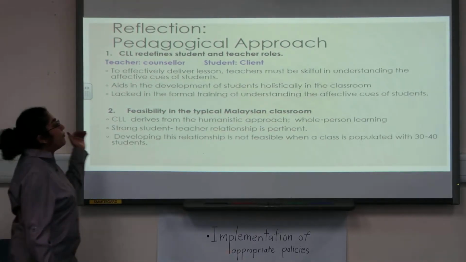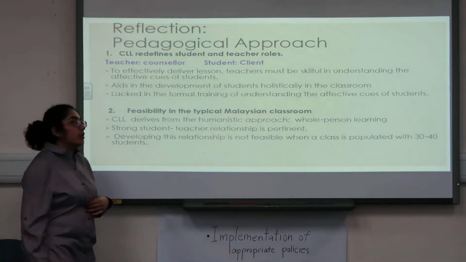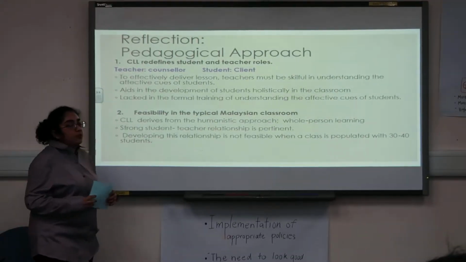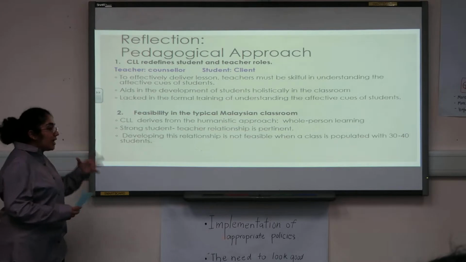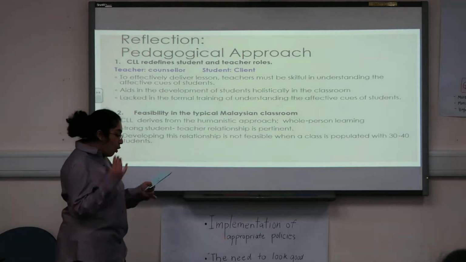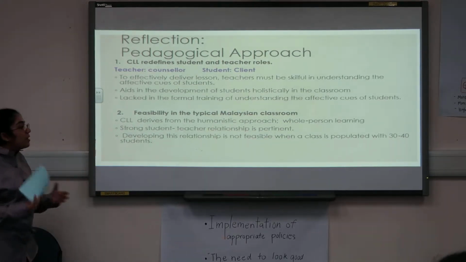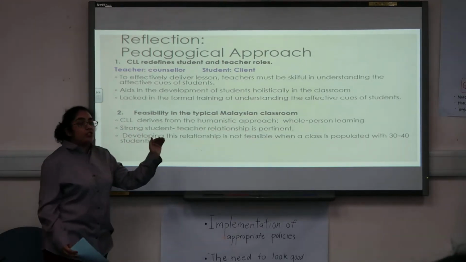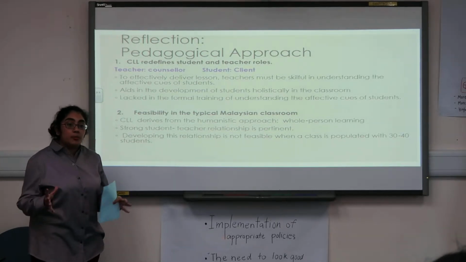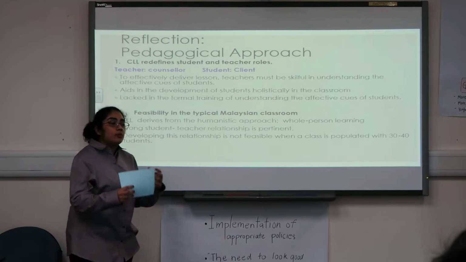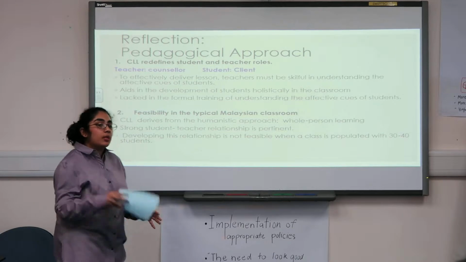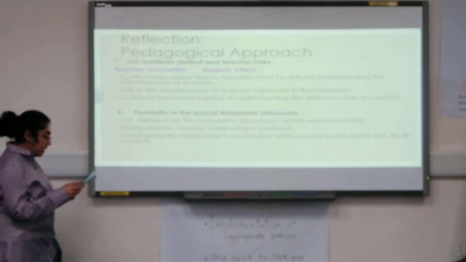Now, in terms of the feasibility in the typical Malaysian classroom, as Omar mentioned in the weaknesses earlier, CLL derives from the humanistic approach. As was mentioned earlier, the humanistic approach values students as whole persons. So the development of a strong student and teacher relationship is very important. That's one of the most important aspects of this community-based learning, and not only the relationship of the teacher and the student, but also among the students together.